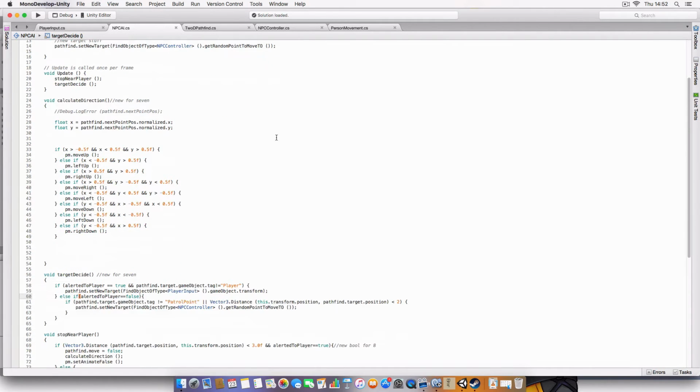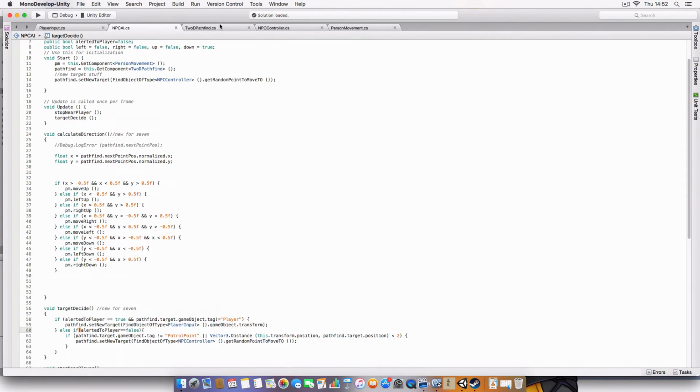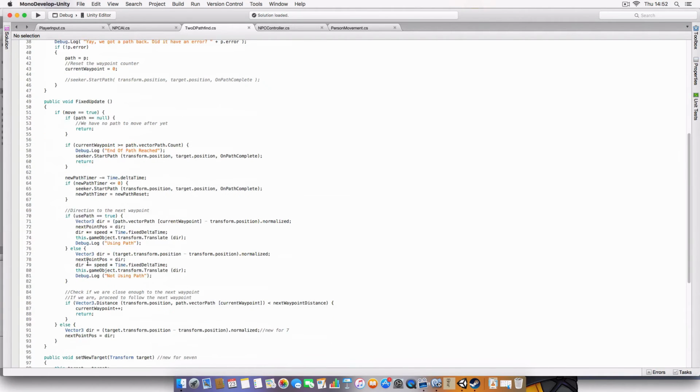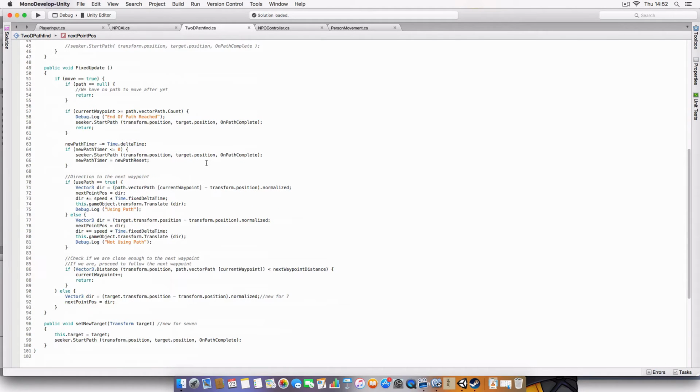Now I will go through the changes I've made to the NPC AI. One more thing: we added a quick new function to the 2D Pathfind, which just sets the target and starts a path towards a new target. Simple enough, really. We've also added a public Vector3 nextPointPos position, which is used for working out which direction the NPC needs to be facing.